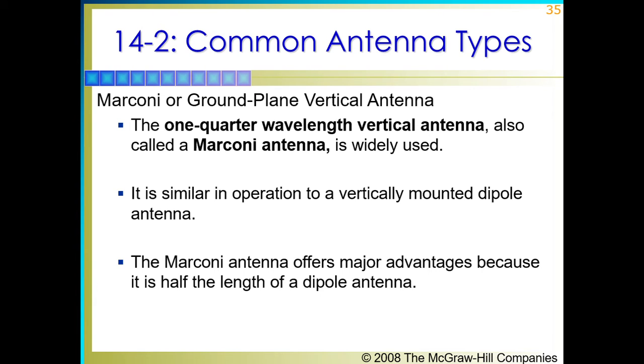A Marconi antenna is a class of radio antenna consisting of a straight rod-shaped conductor, often mounted perpendicularly over some type of conductive surface called a ground plane. The driving signal from the transmitter is applied, or for receiving antennas, the output signal to the receiver is taken, between the lower end of the monopole and the ground plane. One side of the antenna feed line is attached to the lower end of the monopole, and the other side is attached to the ground plane, which is often the earth.